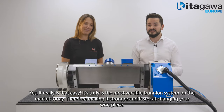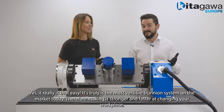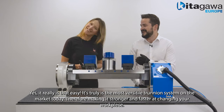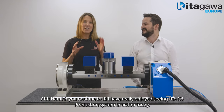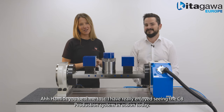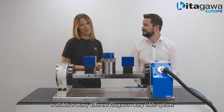Yeah, it really is that easy. It's truly the most versatile trunnion system on the market today, therefore making it stronger and faster at changing your workpiece. Oh, Hamish, you beat me to it. I've really enjoyed seeing the CB production system in action today, available in many different Kitagawa rotary table options.